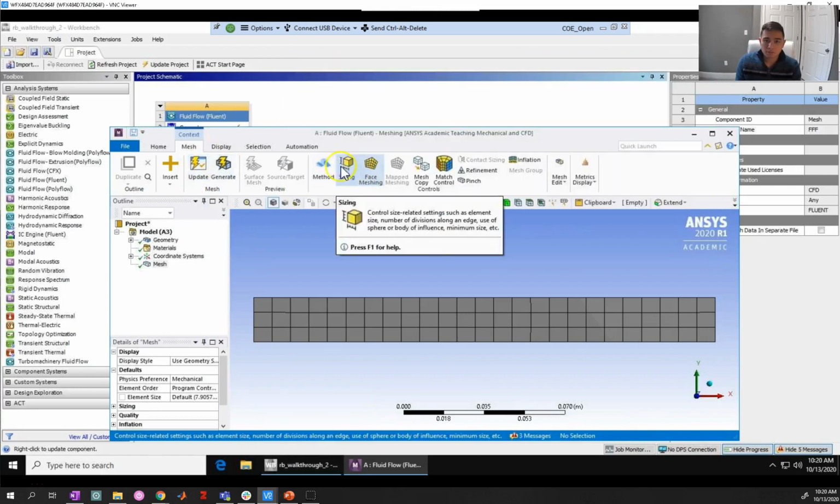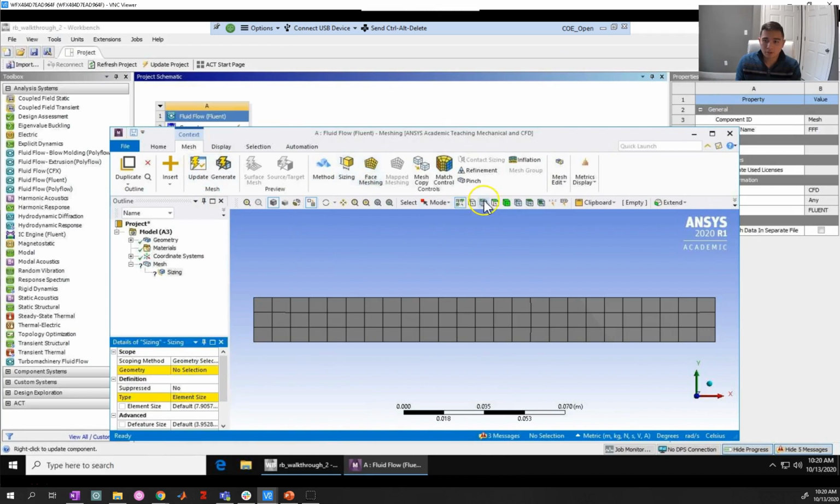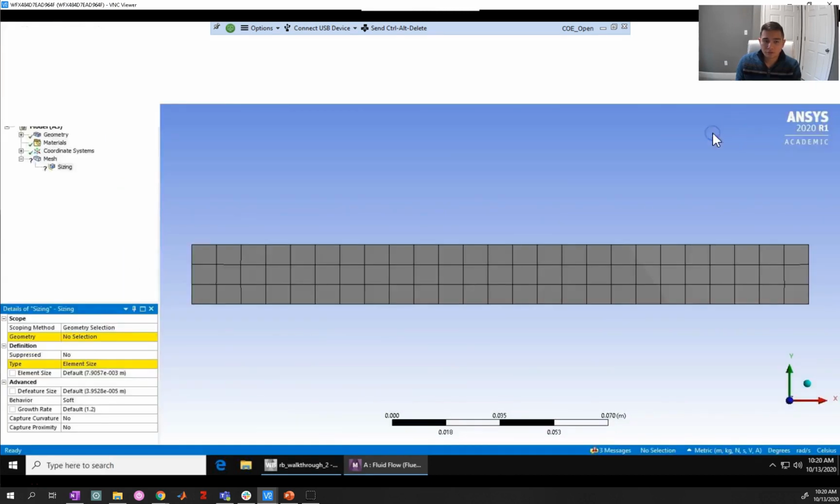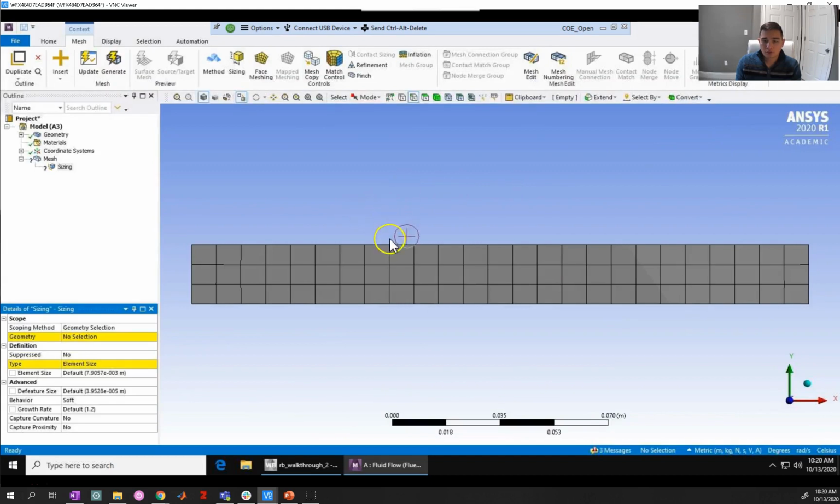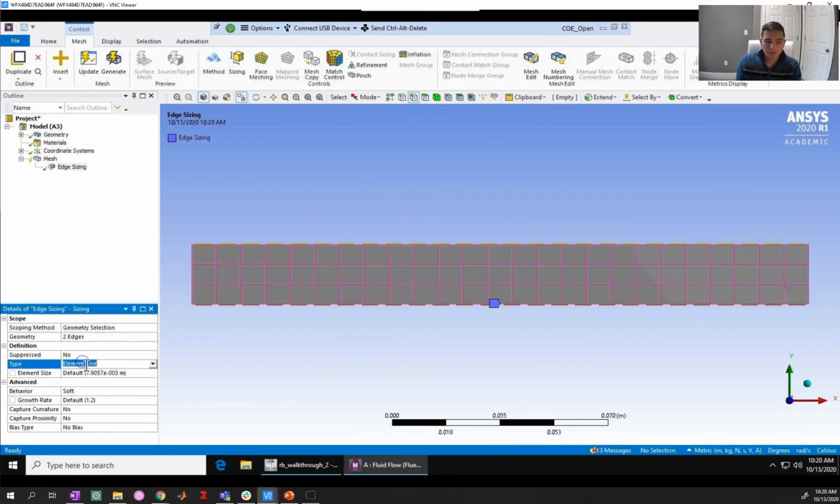So top and bottom, we're going to select sizing, we're going to select some edges, we're going to just make this full screen. We're going to just scroll through the top and bottom. So those are our two geometry aspects. We're going to set the number of divisions to 400.